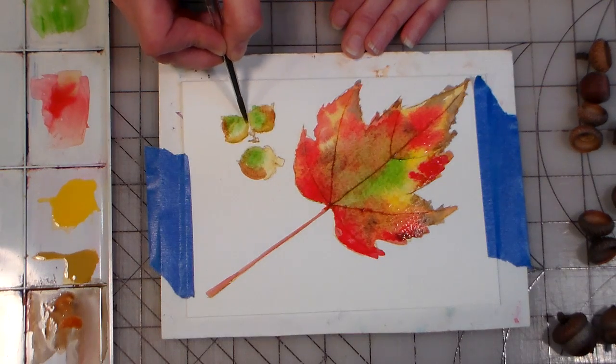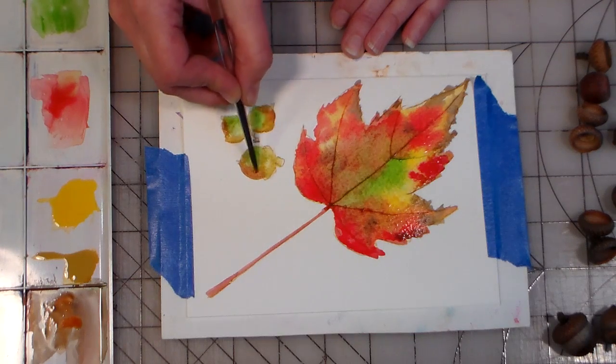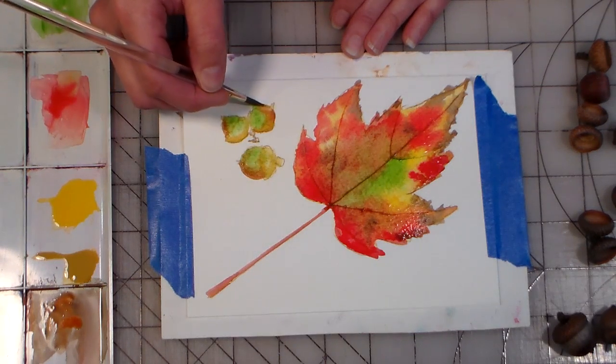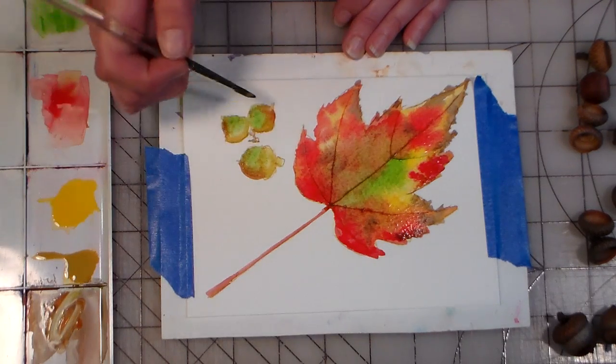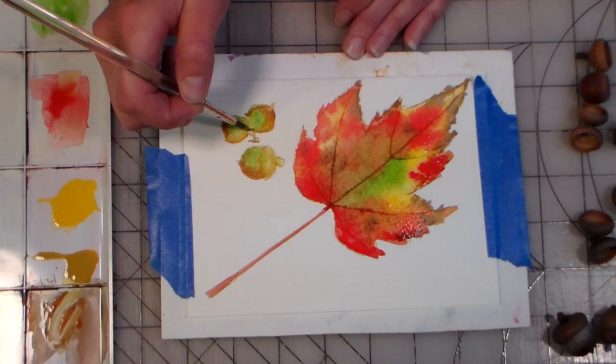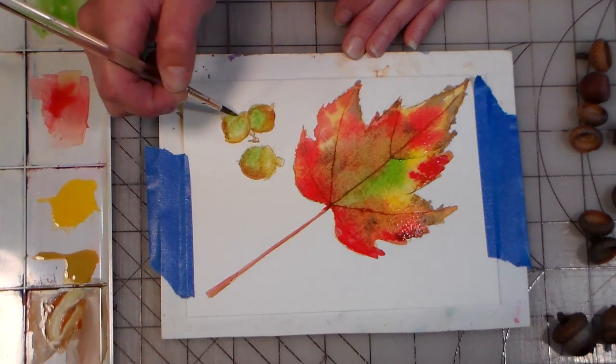I'm not going to worry about any detail at this point. That will come later. And we're going to fatten this guy up because I made him too big. I went out of the lines there a little bit. That's alright. He'll be behind this one there. Not a big deal.